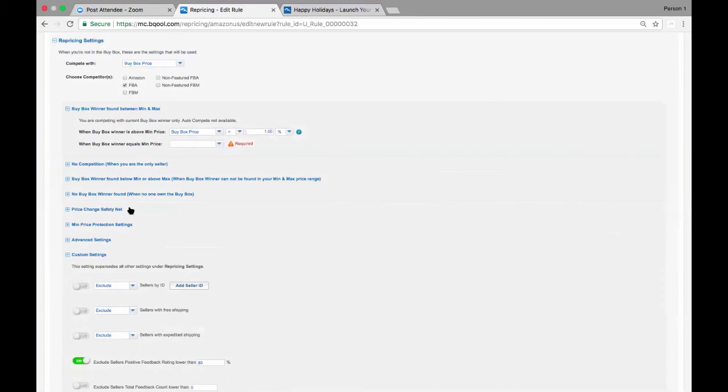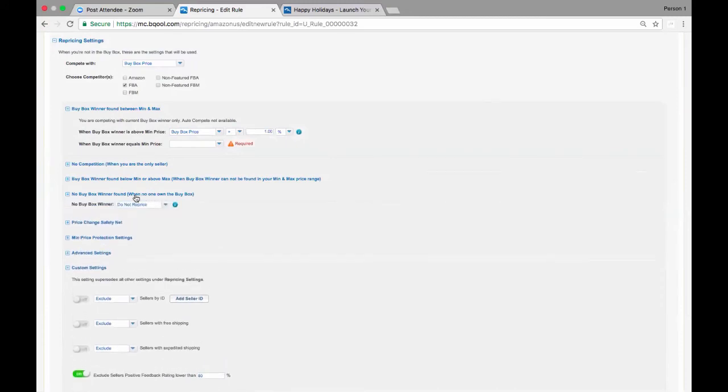One of the different options is no buy box winner. When no one owns the buy box, that means the buy box is suppressed. Right now we have these 5 options available. You can do not reprice, you can use min price, you can use max price, you can use your price, or you can use a fixed price.